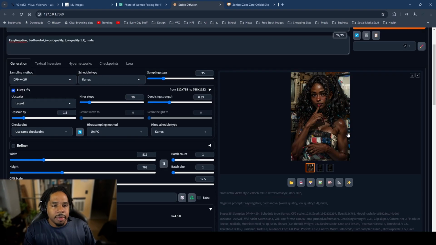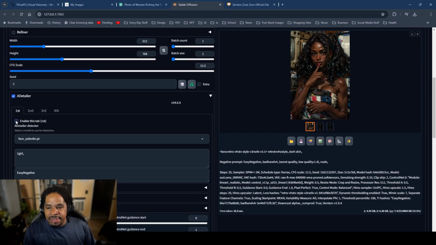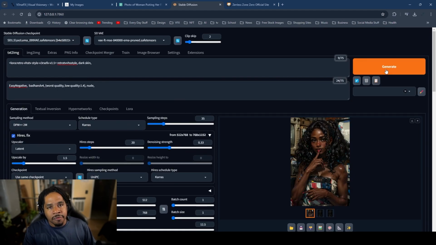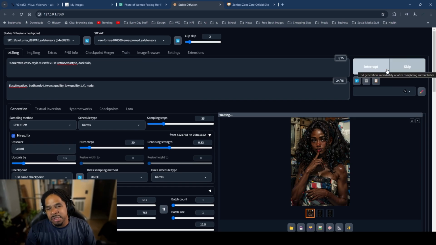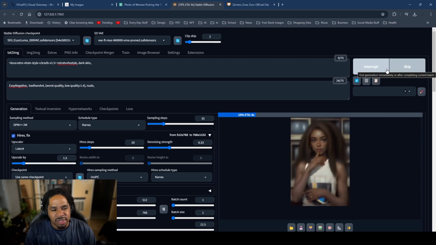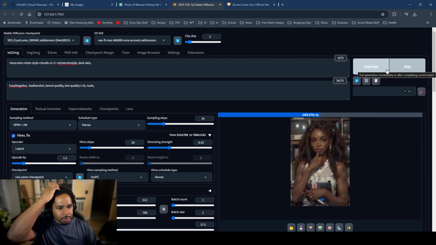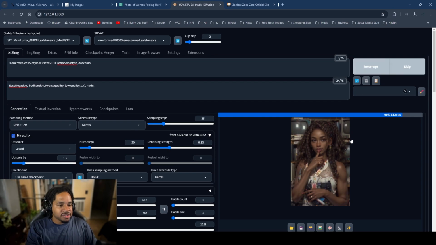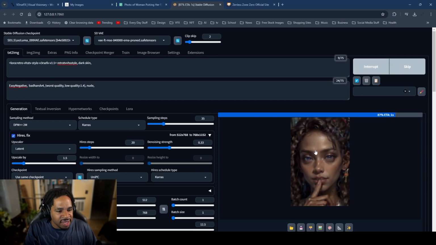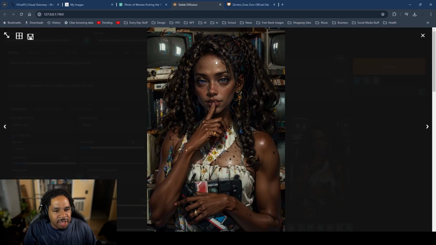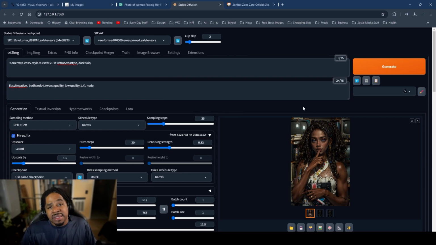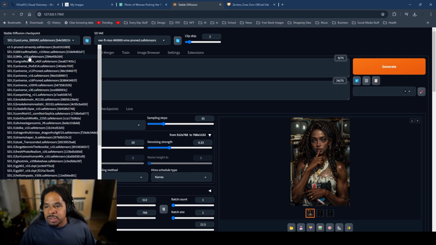So, yeah. Now, if I were to put Add Detailer on it, Add Detailer is smart enough to keep the skin tone, but I think the problem with Add Detailer is it'll give you features that you typically wouldn't see with that sort of skin tone. So, for example, this is a different seed, but once it applied the face, you see that? That don't even look right. So Add Detailer is one of those things where you have to take it in doses, depending on your checkpoint and how close the image is.